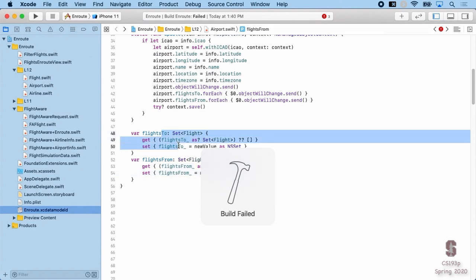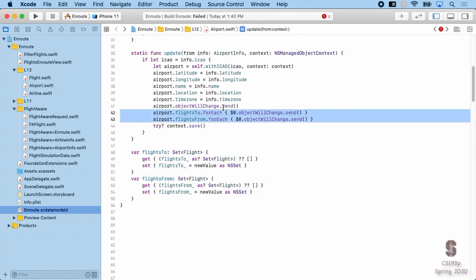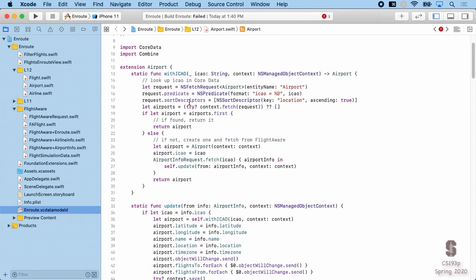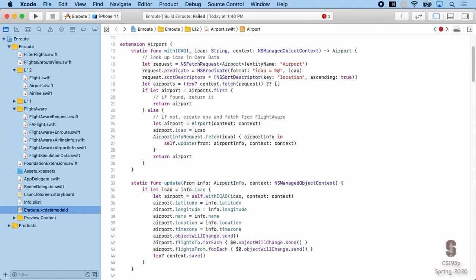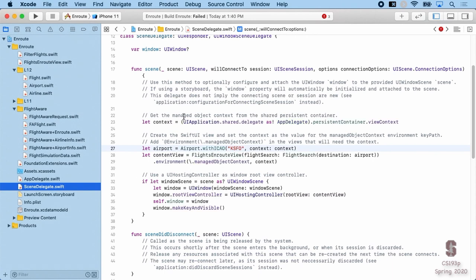Okay, so everybody, I hope you understand. I'm just trying to make my code here look really clean and sweet by making it be set of flight instead of this NSSet of any and possibly nil as well. Okay, so that's all I think I need to do here to create an airport or find one that's existing. So if I go back over to my scene delegate here, oh, look at that. All that code just compiles perfectly fine here.